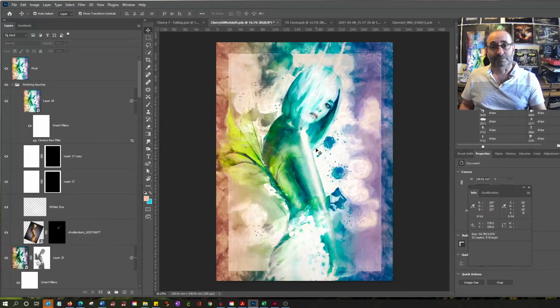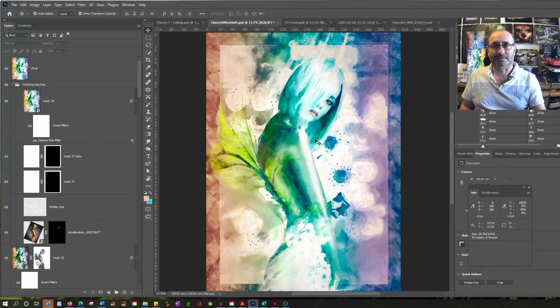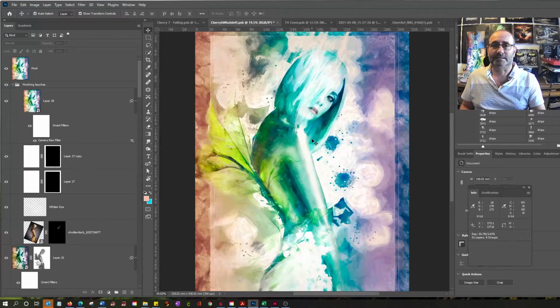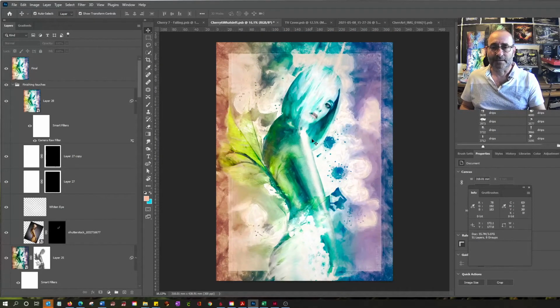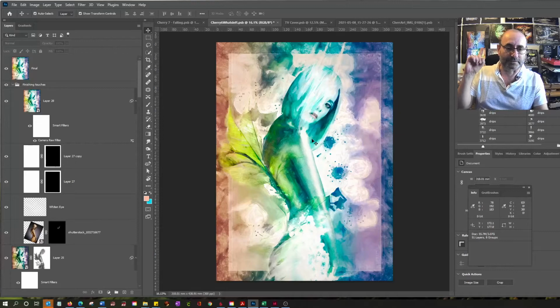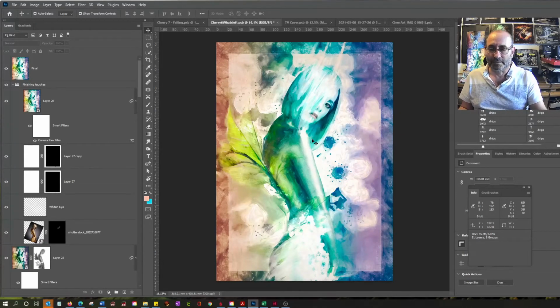I can't quite recall, but I know I was incredibly excited after finishing it, because it was exactly what I had in my mind, and it looks amazing when it's printed, and once I've got it hand embellished, I think it'll look fabulous in a frame, which if you look over my shoulder, I've got a couple of them on the wall behind me already. But this will be the next one I'll do.